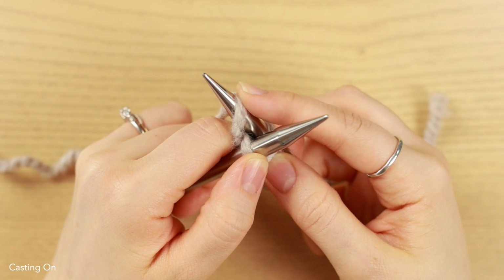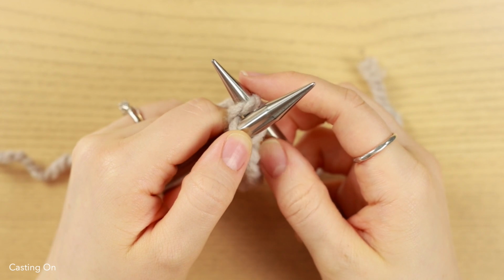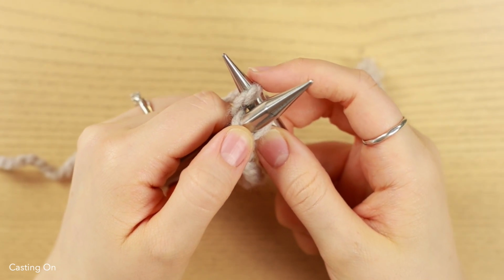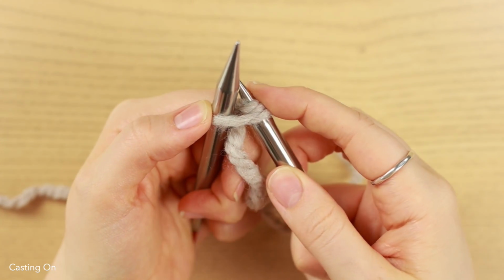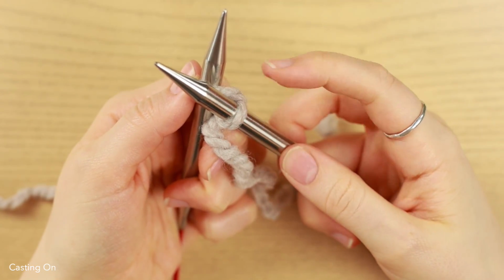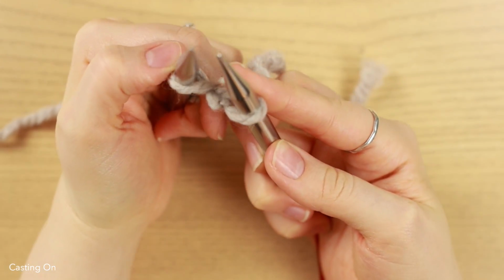And we're going to pull this yarn over here through the hole that our needle is going through. So you kind of hold on to it, and we're going to bring the tip of our right hand needle through that hole while holding on to the yarn over. So it should look like this. Bring that needle back out with that yarn over. And now you have 2 loops.